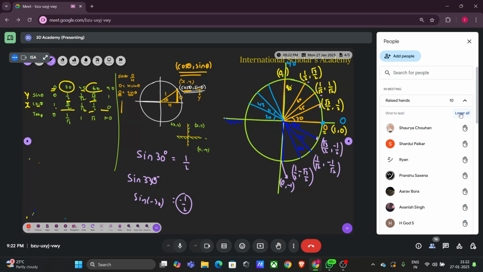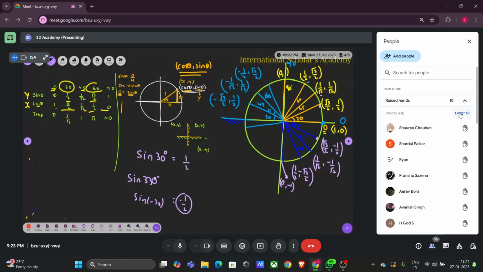Here it will be 60 degrees. I am calculating from the horizontal line only. Okay? So now your x will become negative. What will become negative? X will become negative. So you will get values like this. And it remains the same. Same to same will happen here as well.